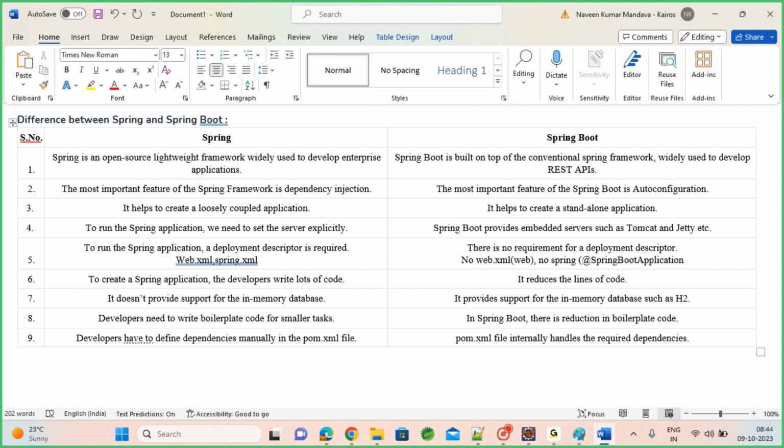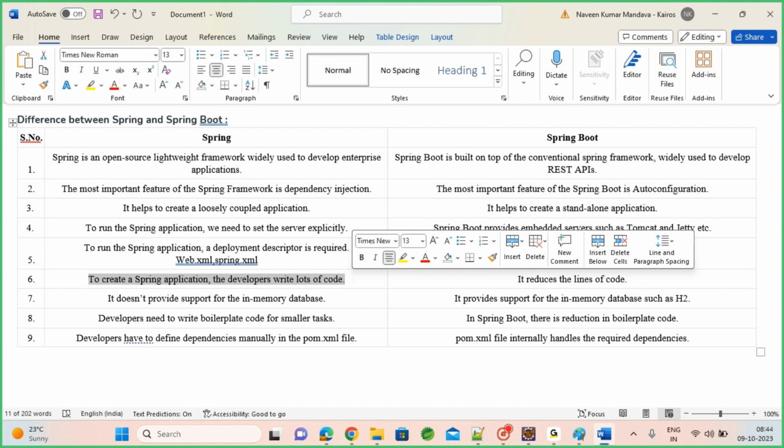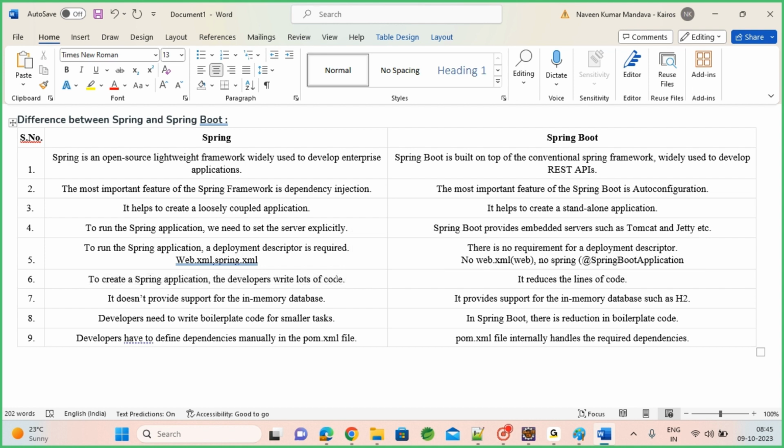In Spring applications developers write lots of code. You need to write really a lot of code there, like DAO classes. Coming to DAO itself, a lot of database code you need to write: CRUD operations, save, update, delete, select.